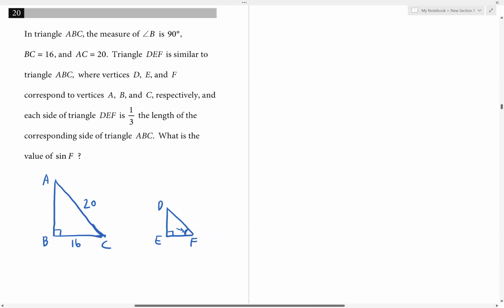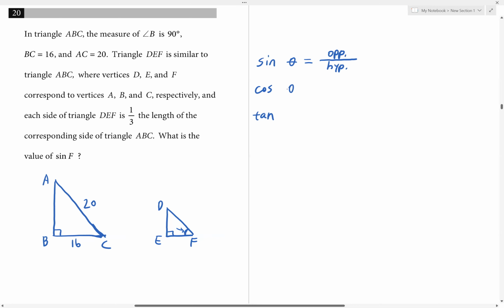So now let's talk about the definitions. Remember we have 3 trigonometric functions: the sine function, the cosine function, and the tangent function. For the sine function, the definition, sine theta where theta is the angle, is always the opposite side divided by the hypotenuse. Remember, trigonometry gives us the ratio of 2 sides in the right triangle.